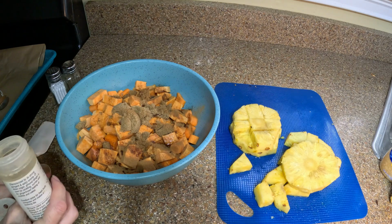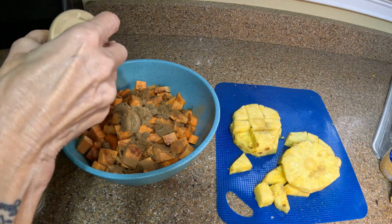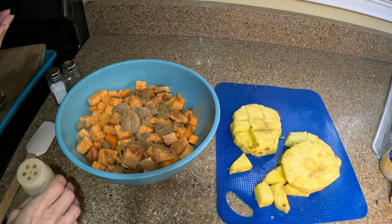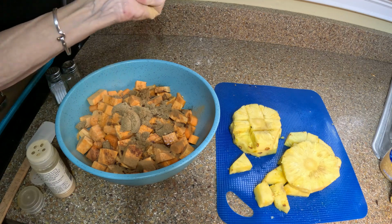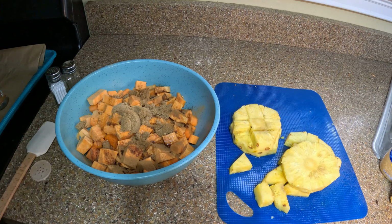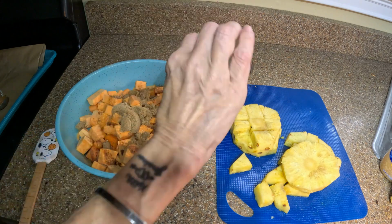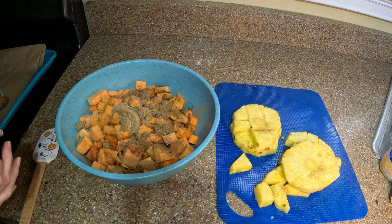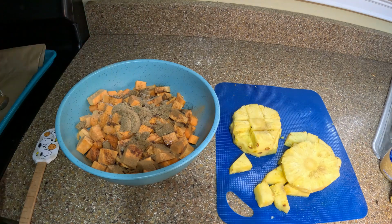And I'm just going to do a splash of ginger because we're not really big on ginger, but ooh, the top was off. I just want to make sure that I don't put too much in it. Yep, see how that came out so quickly. So I want to say that's a half a teaspoon because we're not big on it, so if you are, add more. Salt and pepper to taste. Potatoes need a lot of salt.